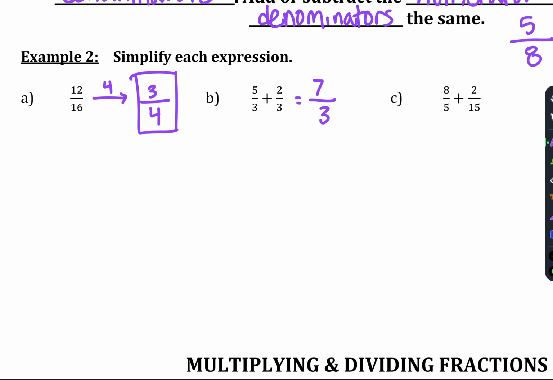Now, I can make this into a mixed number, or I can leave it as improper. I always leave my fractions as improper fractions as long as they are simplified. So is there anything that goes into 7 and 3? No. So that's simplified. If you wanted to go a step further and make it a mixed number, you can, but I never do. So you will see on the answer key, the mixed numbers I believe are there. If you wrote this as 2 1/3, that is fine, but 7/3 is perfectly good with me.